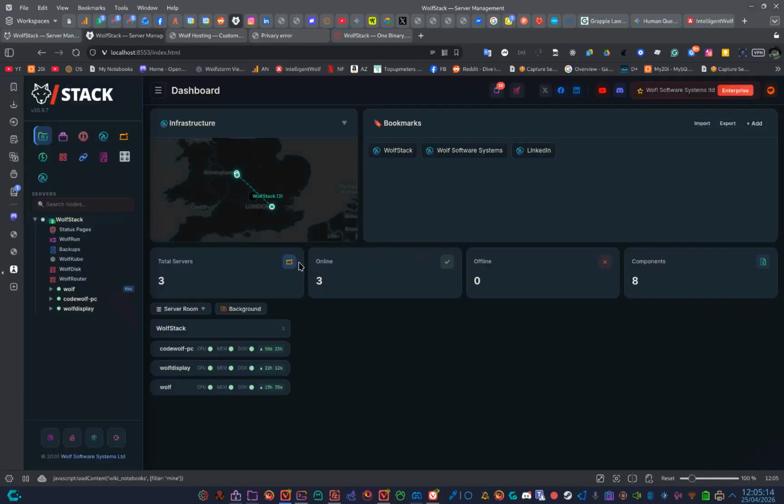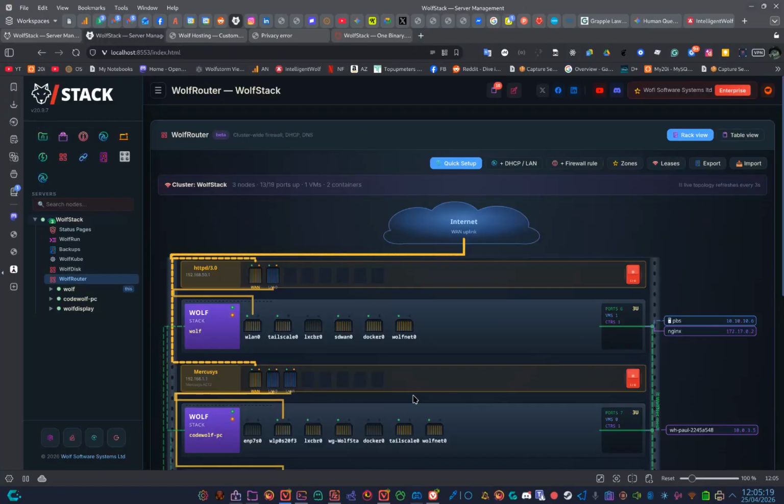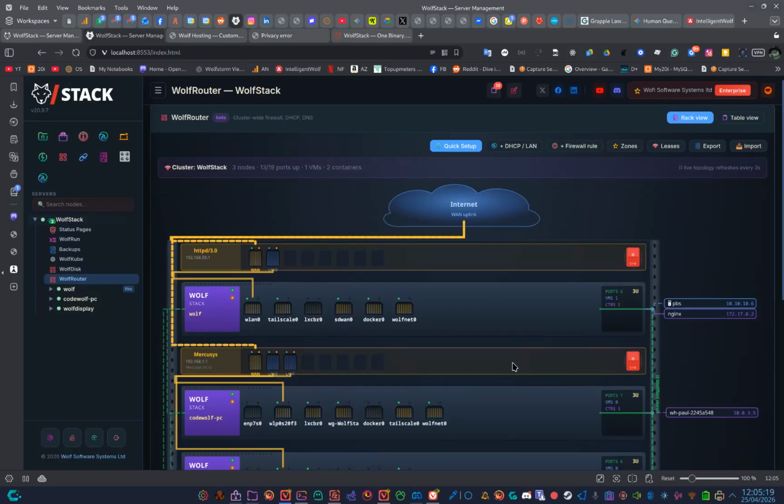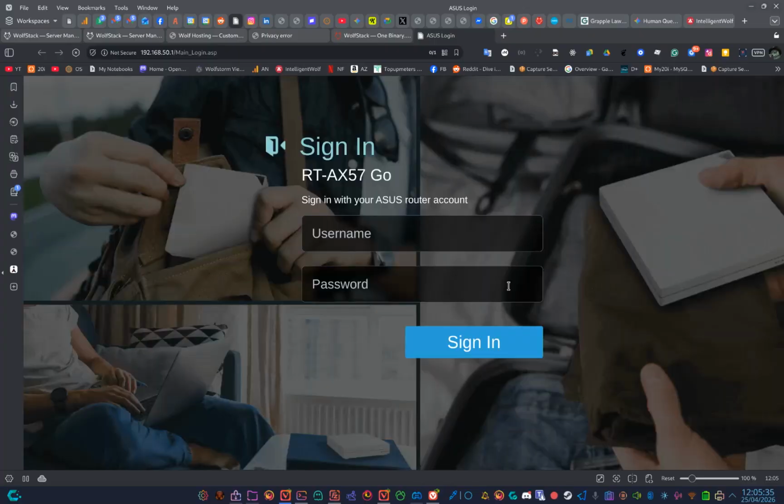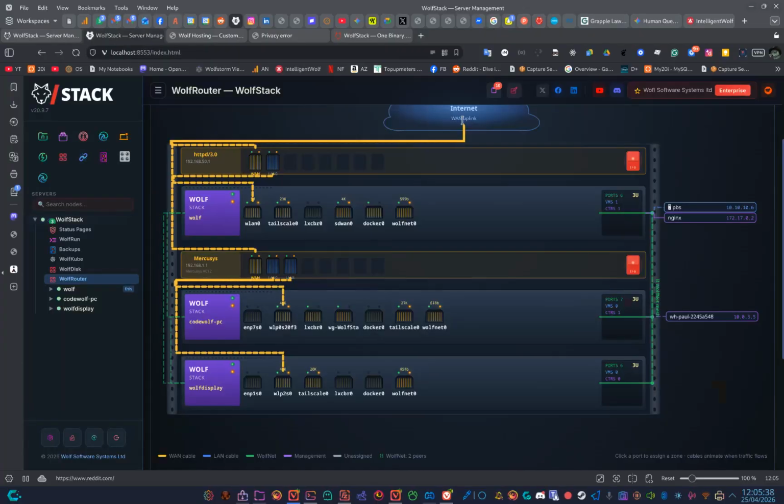In fact, this is a really interesting one. This is a separate setup because this is actually our local network in the office. I'm at home, and this is my laptop, and then it's got a couple of other machines in the office. Now, when I'm sitting in the office, if I click Wolf Router, it shows all three machines and the Mercusys router. If I click on this, it'll take me to the router that it's running. So, home labbers, get WolfStack, try it out, throw it on anything.